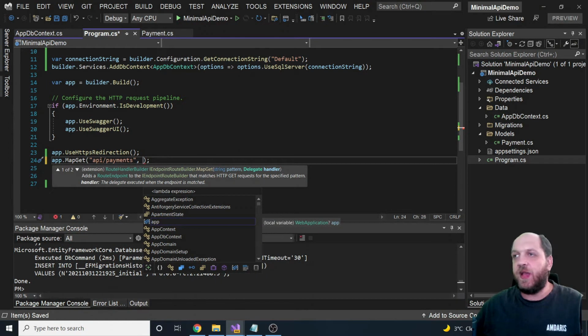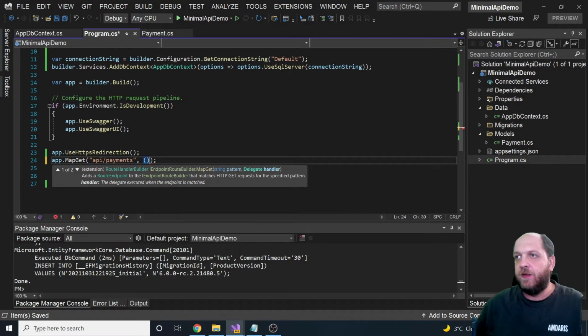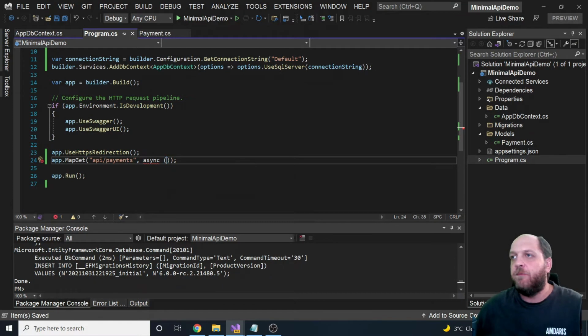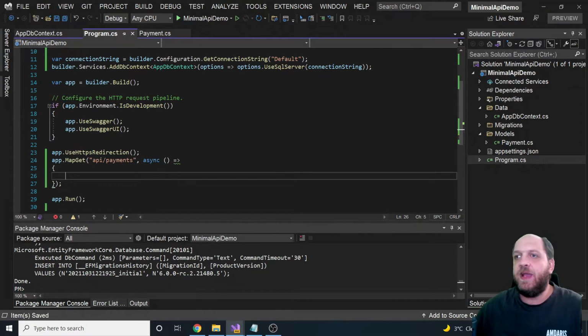And we can provide, and we will look also at different ways of how we could do that, but we can provide here basically a Lambda function that we can execute and return different things. Now, one very important thing here is, because right now, once again, this is not a video about programming best practices, but it is a video to understand how the minimal API works.